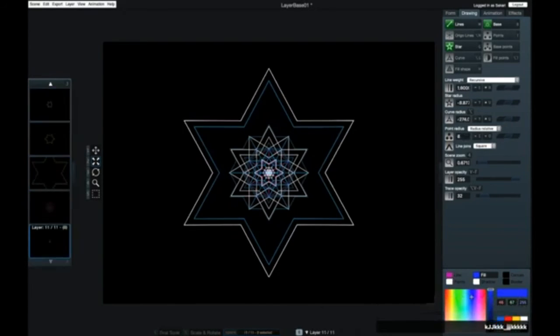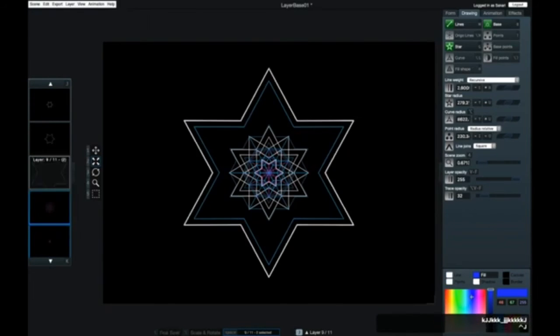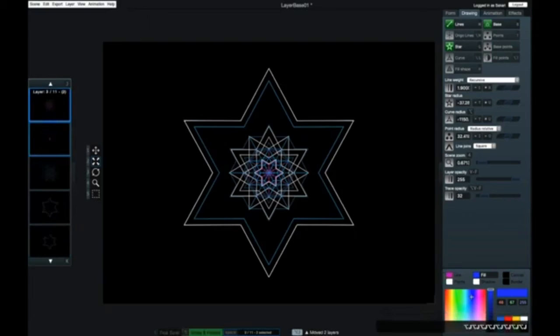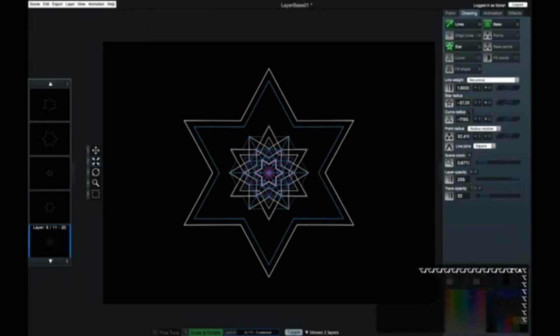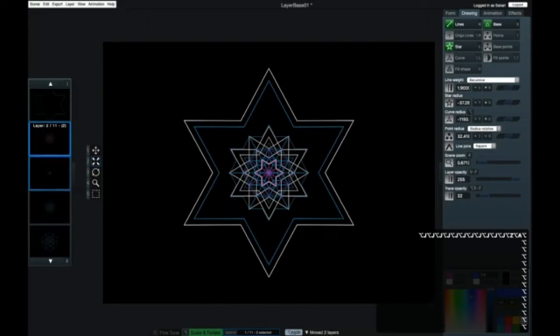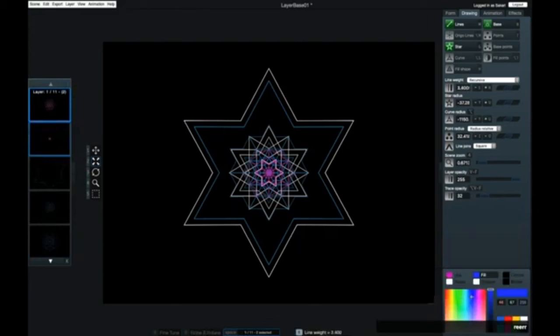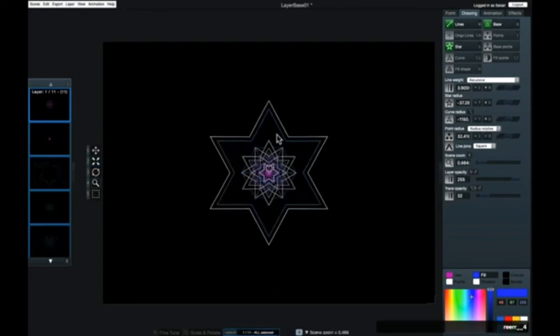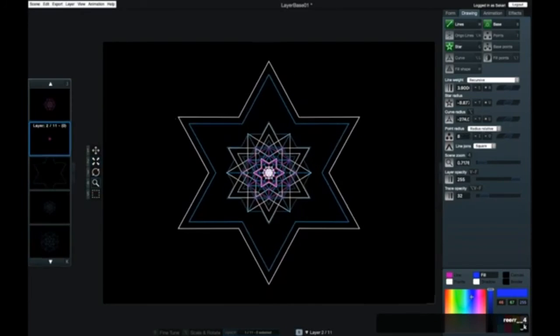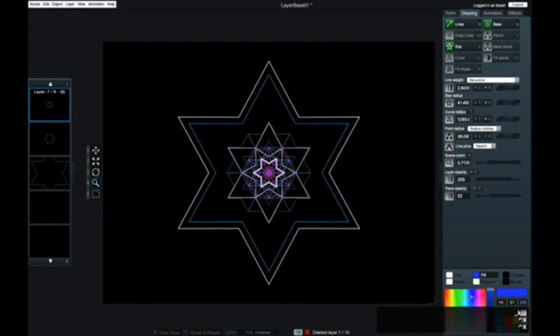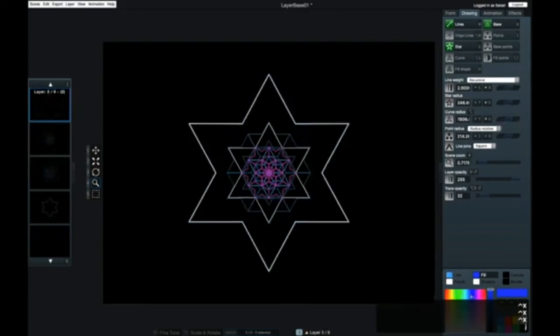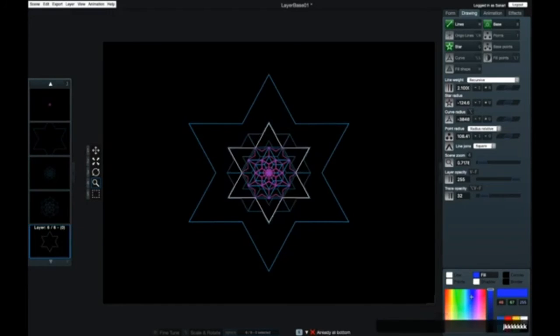So if I select these two layers here and I want to move them upwards, I press Alt and J and K, or Alt and Page Down, Page Up. So this way you can arrange these layers to come on top of the other layers. Let's just remove those white lines, they may not be working. And Control X deletes layers. So now I can come back to the original form.